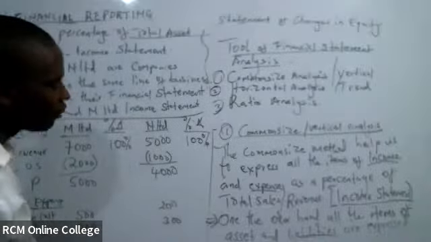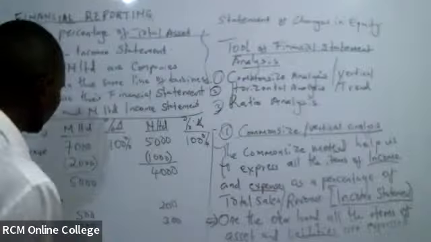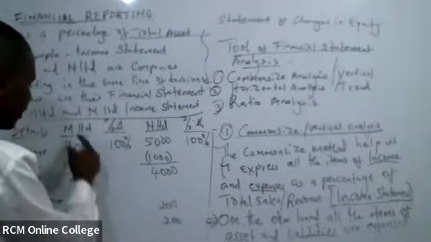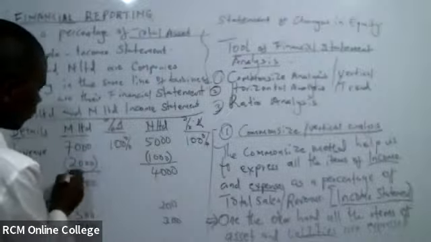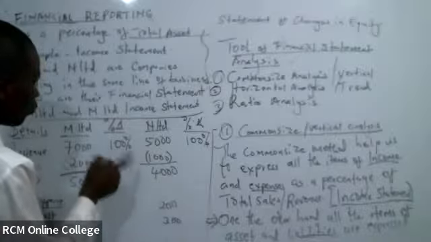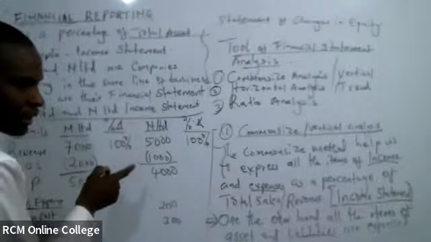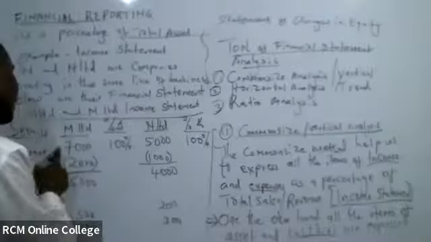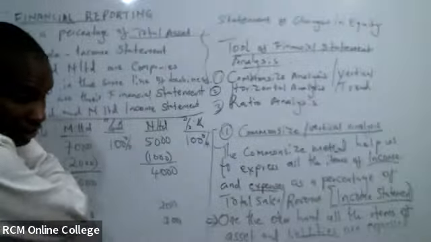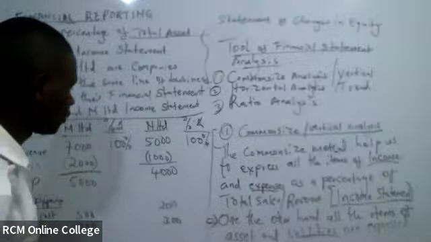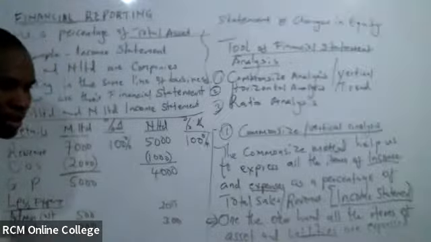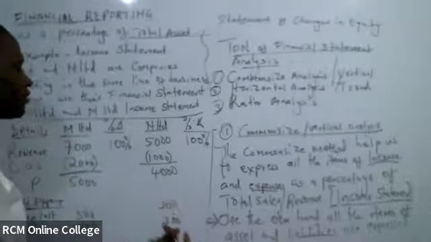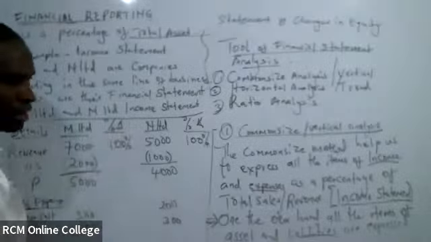Ignore the bracket. I know cost of sale is a negative, it is a cost, and that's why I've just put the bracket. So ignore the bracket. You cannot say that it is minus 2,000 divided by 7. It is 2,000 divided by 7,000, times 100. How much is that? How much is the cost of sale as a percentage? What is the proportion of this cost of sale as far as revenue is concerned?